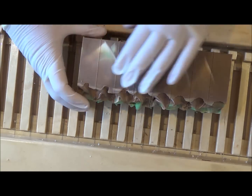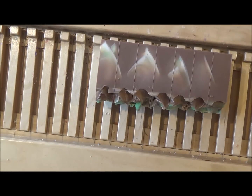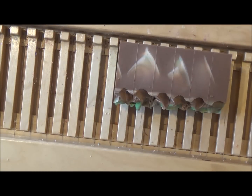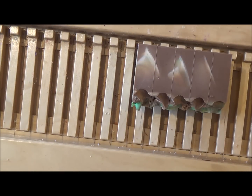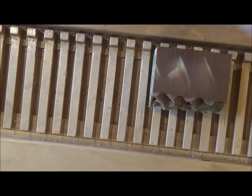It's one of those things that the more experience you get as a soaper, the more you know how to manage your fragrances. It's something that I could tell you about, but actually coming across and doing it yourself is much more valuable as a learning opportunity.